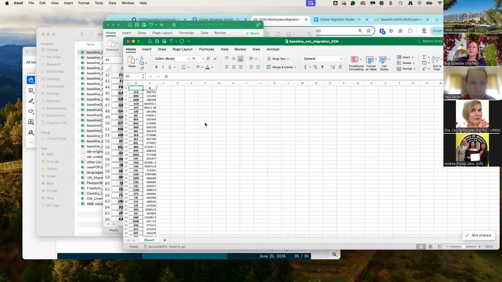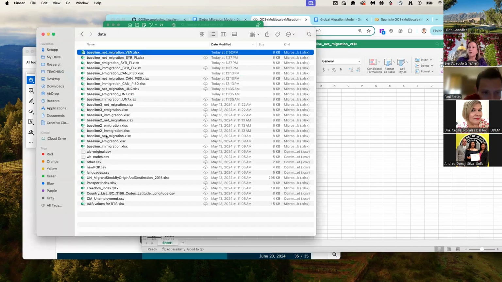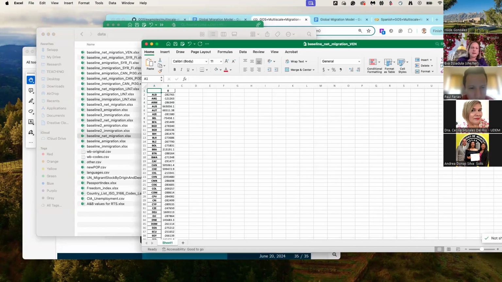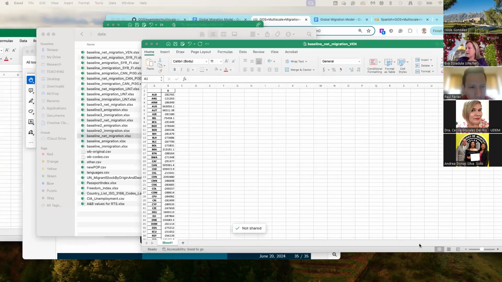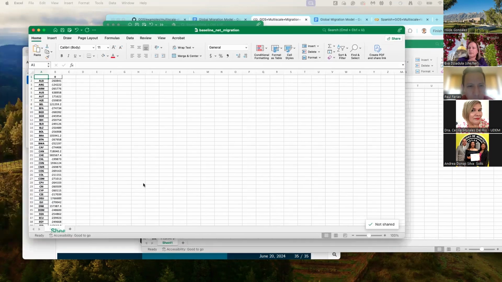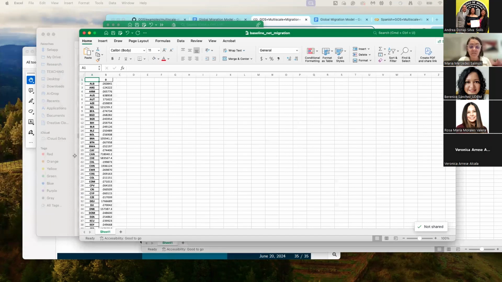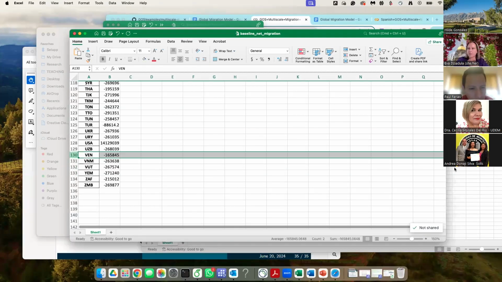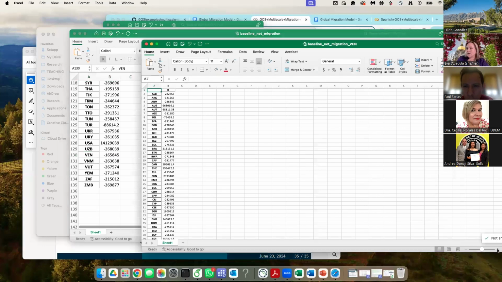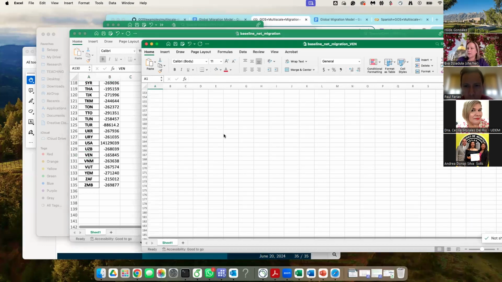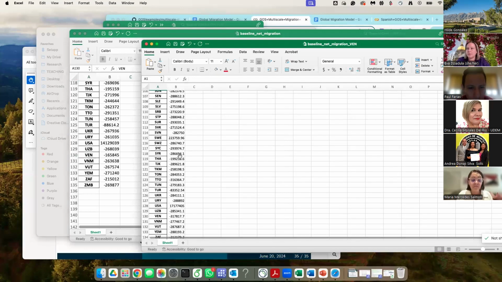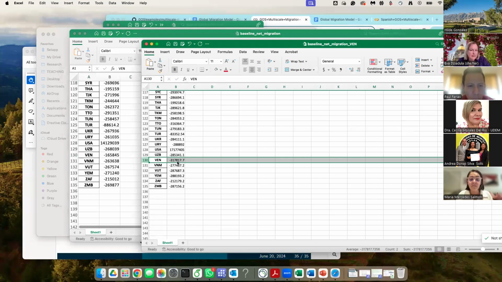And I will look at, for example, the net migration that was the original baseline values, and I can make a comparison. So these were my baseline values, and I'll find Venezuela. And we had 165,000 people leaving before. Now with the new estimates of higher unemployment, I have double the amount of people, right? 320,000 leaving. That's exactly what you would expect, right? We made unemployment really, really high. So economic opportunities are decreased. So I'm getting a new estimate of the flows for that country.